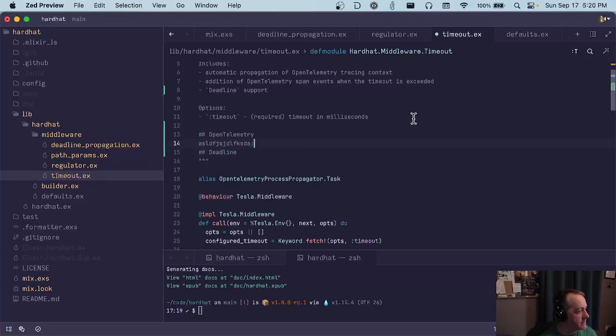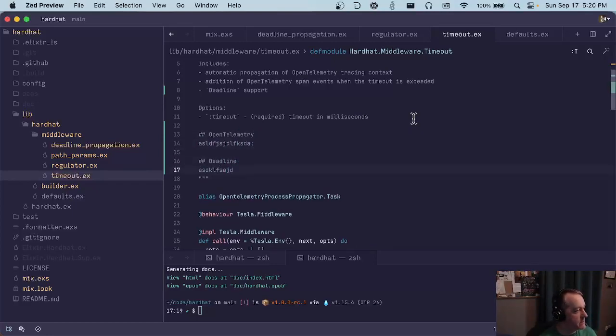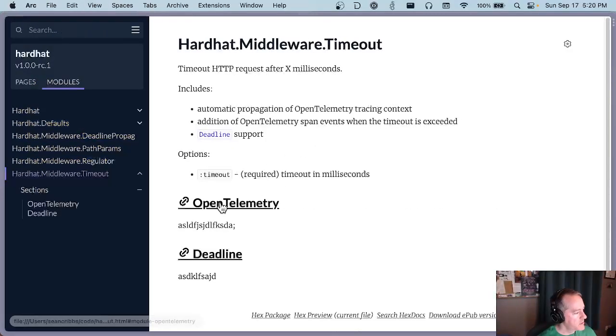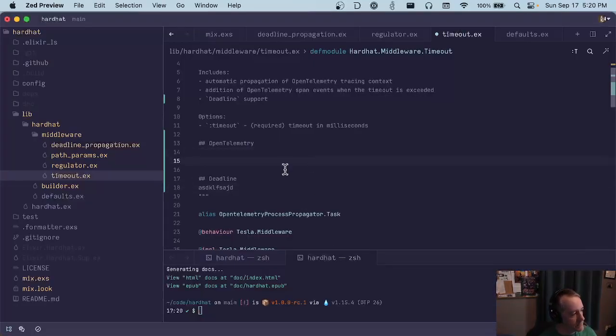And let's just type some garbage there for now, and see what that looks like on the docs page, and then we'll clean that up, because I want to talk about specifically what is the format of that event that we add, and then also what does it mean to have deadline support. Okay, so sections, OpenTelemetry, deadline. Okay, yeah, that's fine.